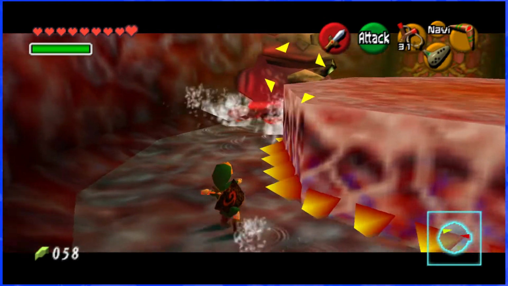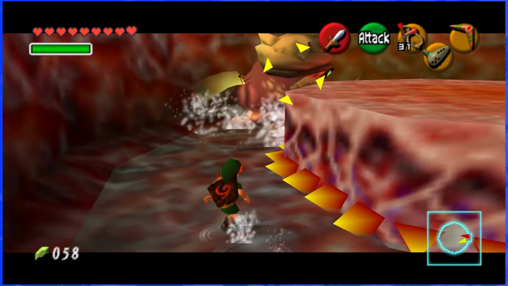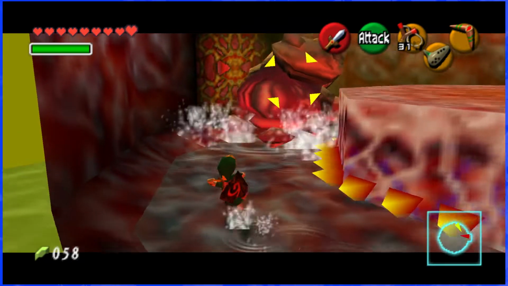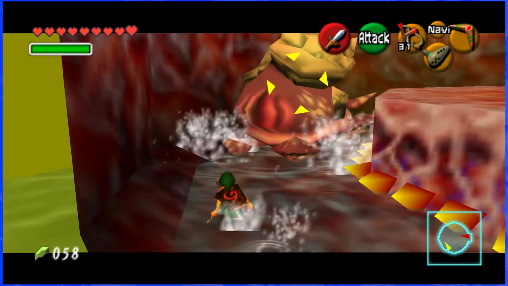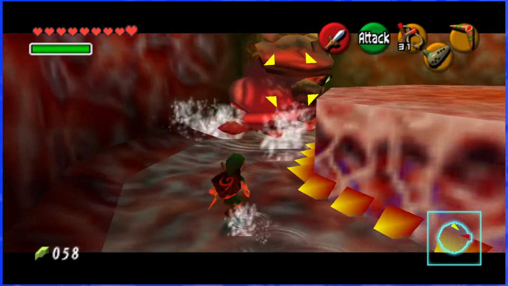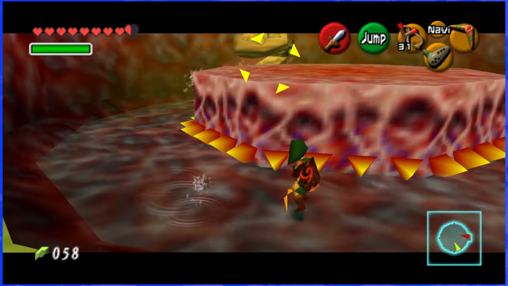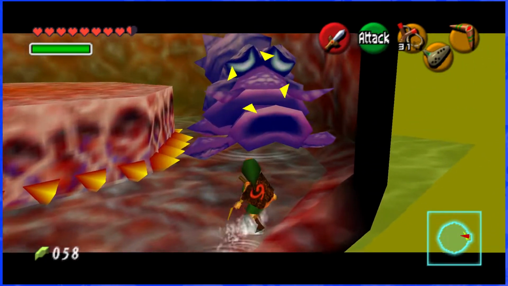See, we just keep going until we get close enough. We will eventually get close enough. Then we throw this and hope it hits. And if it hits him, keep rolling, keep rolling. Okay, maybe we gotta roll a little more. Chasing him kind of sucks, I won't lie. Yeah, that's not a good way to do it. Let's try it the other way. Hit him in the face and hope he turns around.